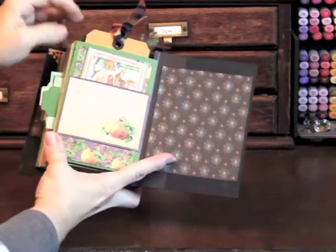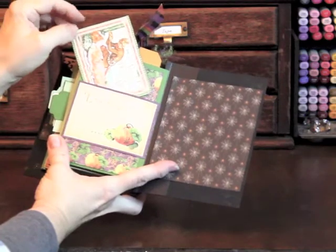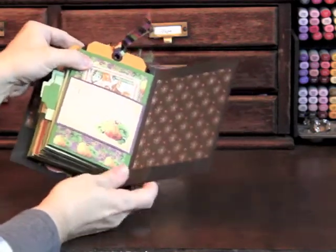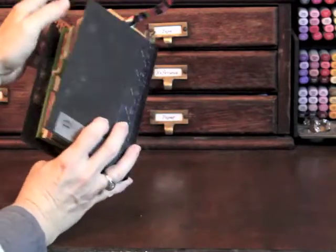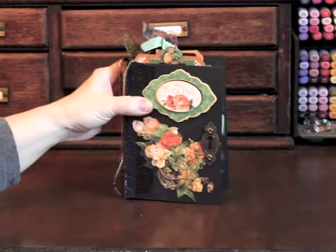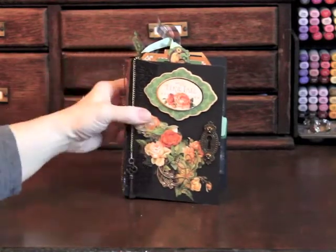It's almost like a large belly band. This tag from the 8x8 page holds another one that just slides in there. And again, some nice background pages. So that's basically the book. It sure was a lot of fun to get back in doing this again.